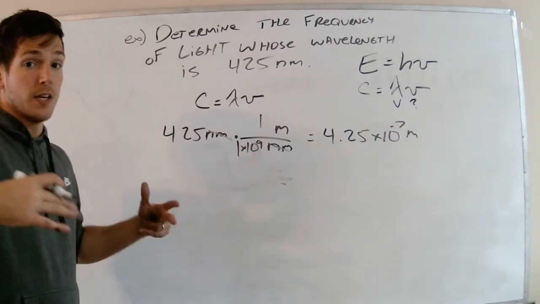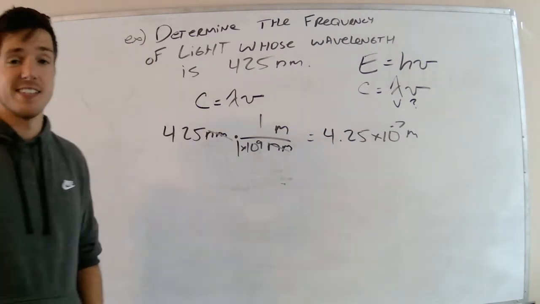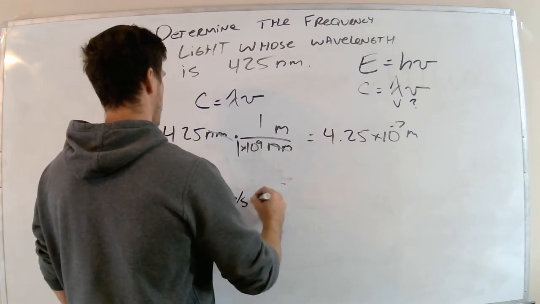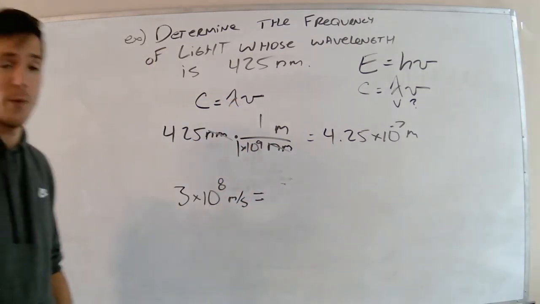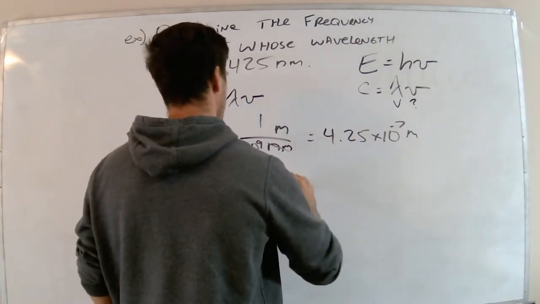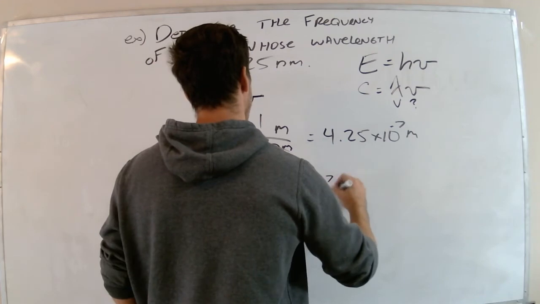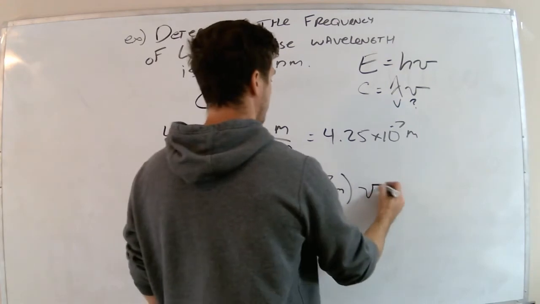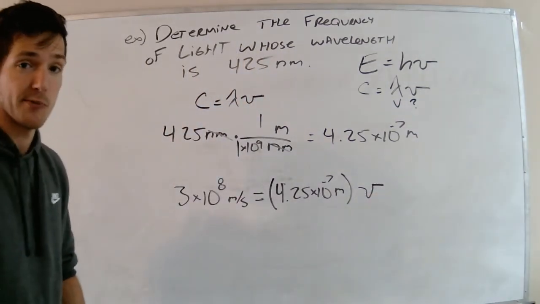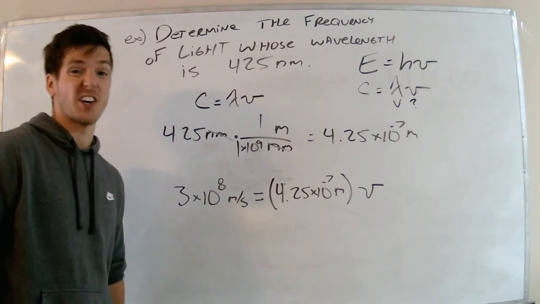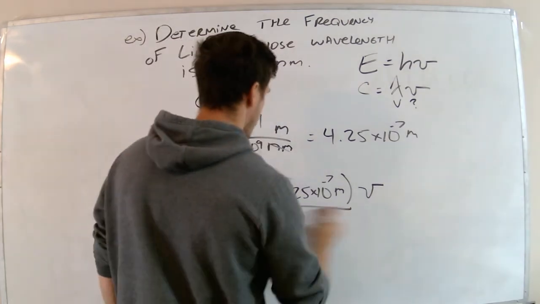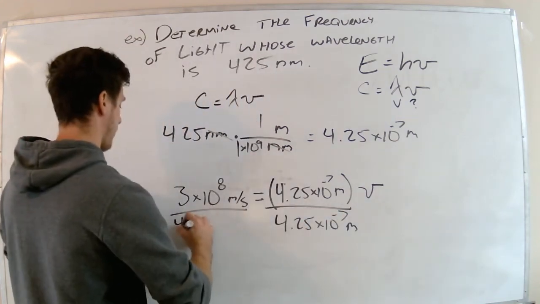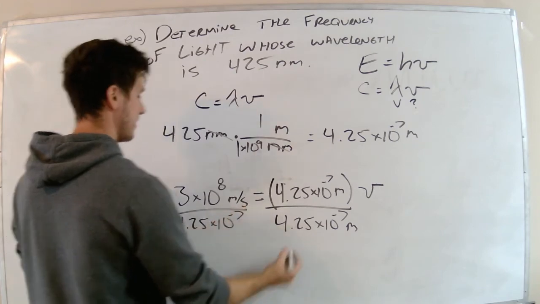Okay, here we go. Plug and chug time. c is a constant, 3 times 10 to the 8th. They will give you that on the formula sheet. Lambda stands for wavelength, which we just found in meters, which is 4.25 times 10 to the negative 7 meters. And then we want frequency. Pretty simple from here on out. We just do a little algebra, make sure that we're putting it in our calculator right so we don't get any order of operation errors. To get to nu by itself, we just divide by 4.25 times 10 to the negative 7th.